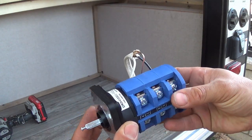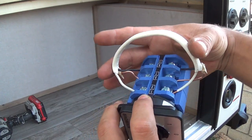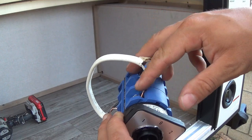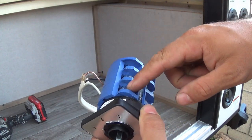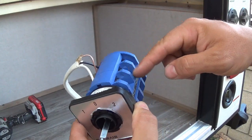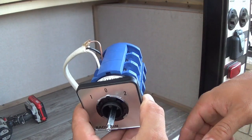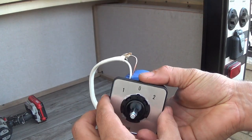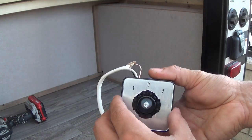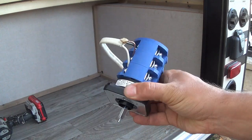Once it's mounted, you have to short the two terminals here, and then our trailer power is going to be on this side, inverter power is going to be on this side, shore power on this side. So when you switch, it will switch between the two. I prefer the manual switching over automatic because it's simpler and it's cheaper.